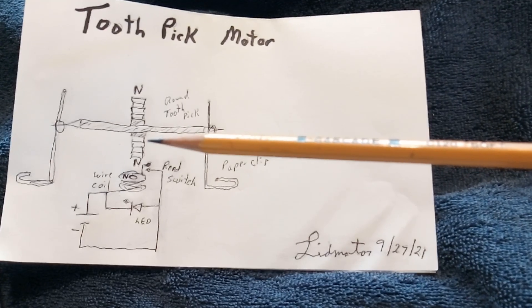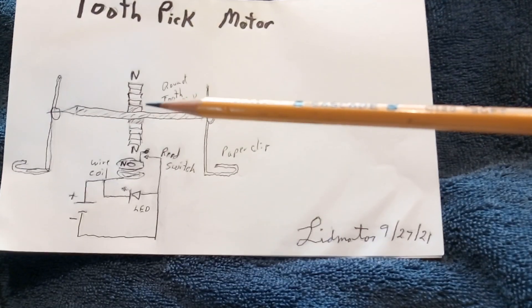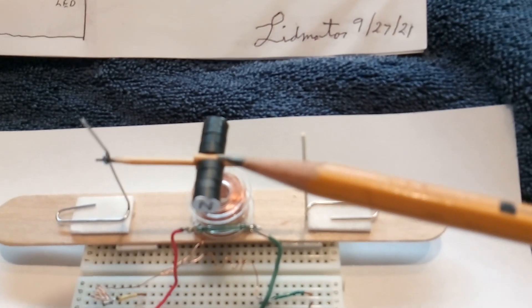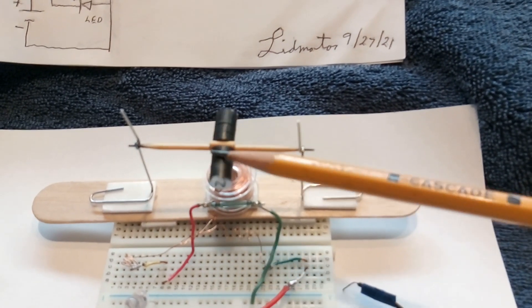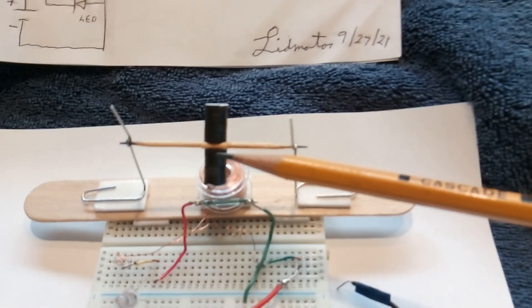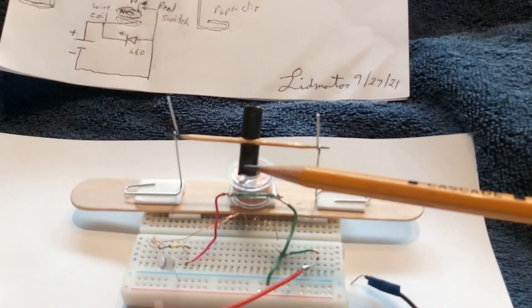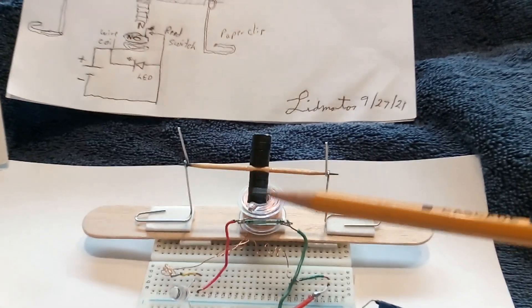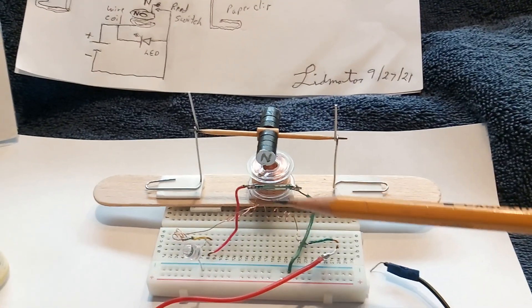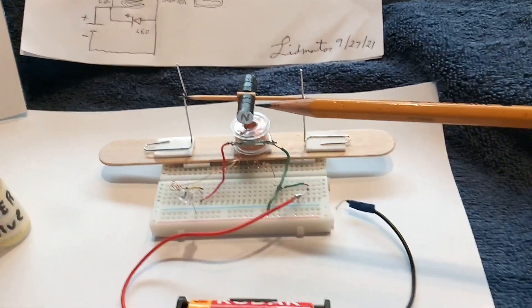And this is what became rather fascinating about this project - these magnets are glued together in opposition, north to north, south to south, basically in repulsion. So you have to press them together to get them to stick. And it creates a very, very weird magnetic field that, when interacting with the coil and the reed switch and the power source, made a really fascinating project for me.